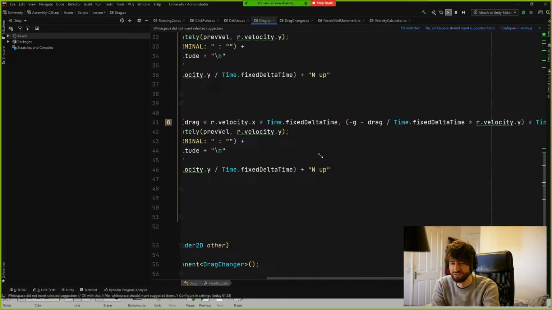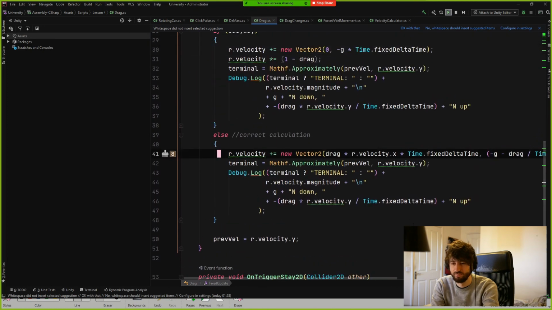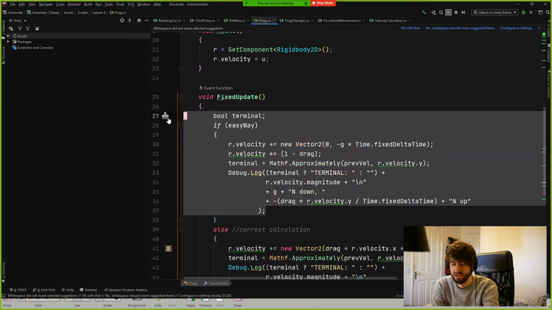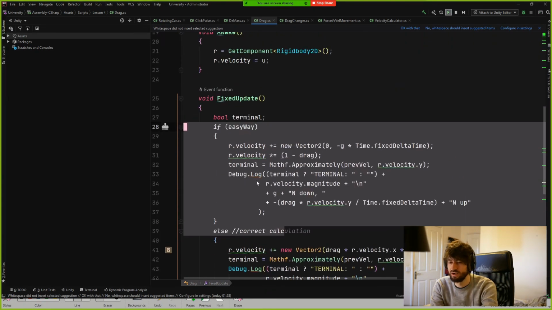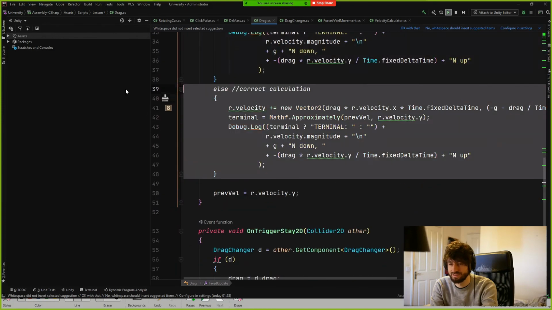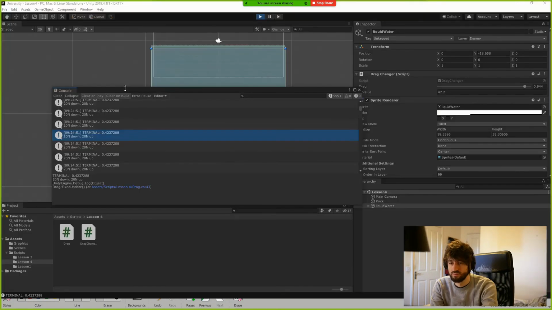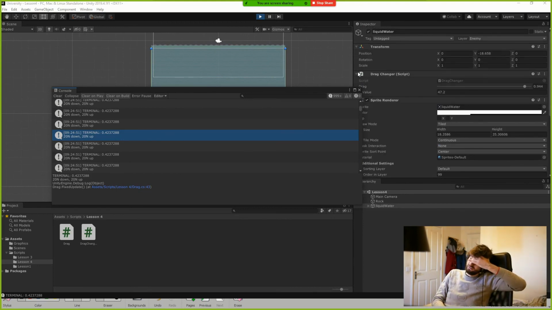I wish I had more time. We'll go into this next time in more detail, and we'll talk about the difference between this and this. I call this quick drag. It's lazy drag, and this is a correct calculation for drag. Your project, I'll give it to you next time as well, but it's going to be to do with drag, so you can start fiddling around with this yourself. But I prefer to fully teach you before we go into this.